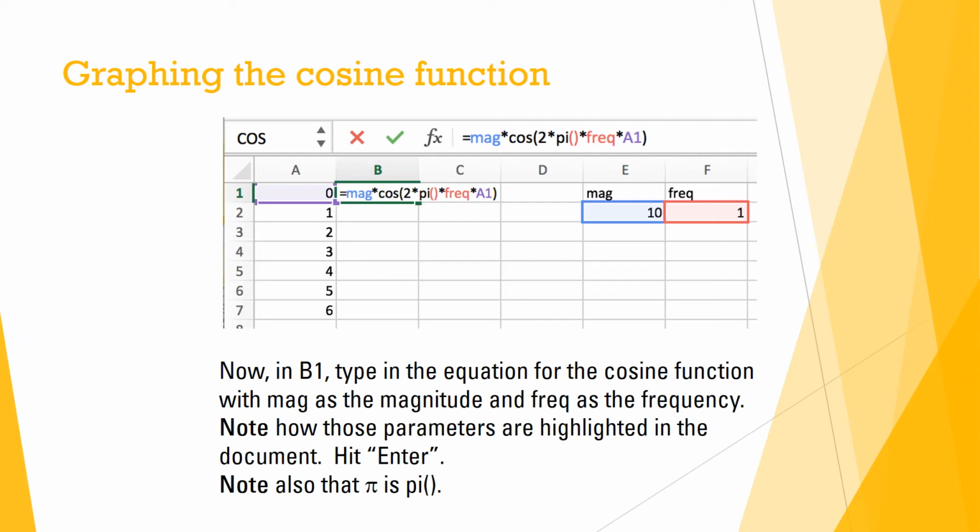So that's mag times cosine 2 times pi times frequency times A1. Note that pi for Excel is the pi with the open and shut parentheses. Note as well that when you type in mag and FREQ, the corresponding values are highlighted in the column E and the column F.